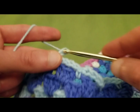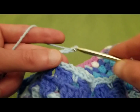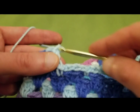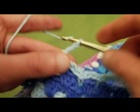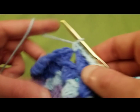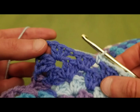Chain 4 again, 1 and 2, 3, 4, single crochet into the next space, chain 4, 1, 2, 3, 4, single crochet into the next space, and we have, if you counted correctly, you should have 2 clusters left.